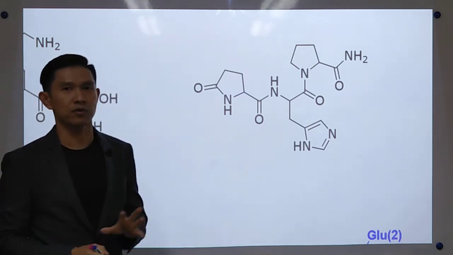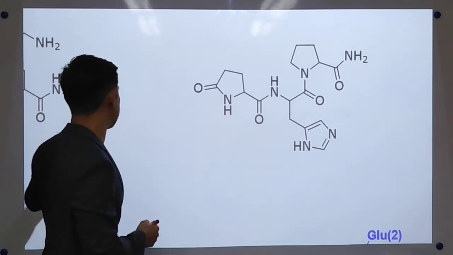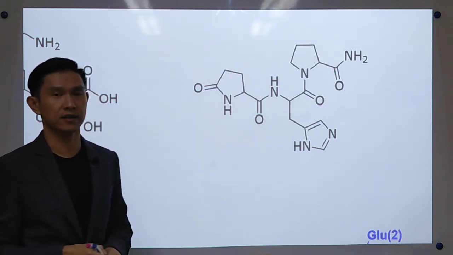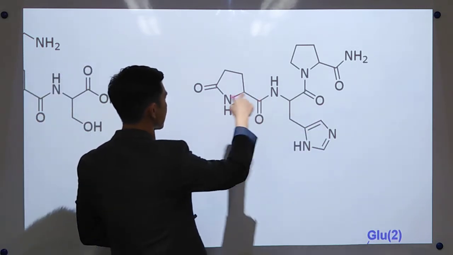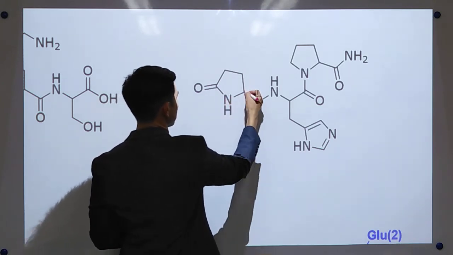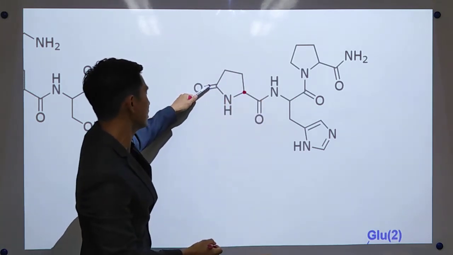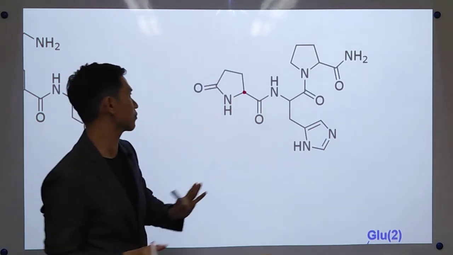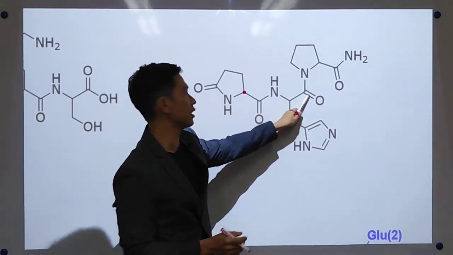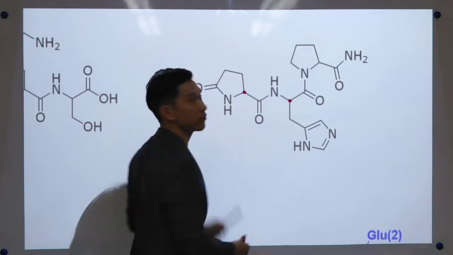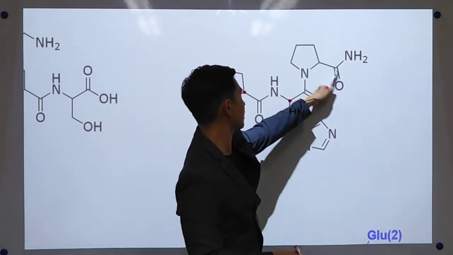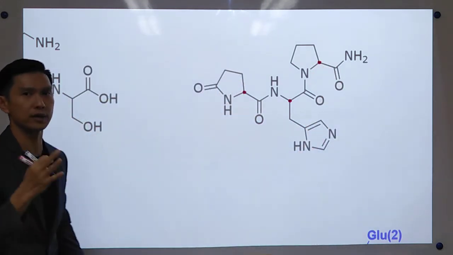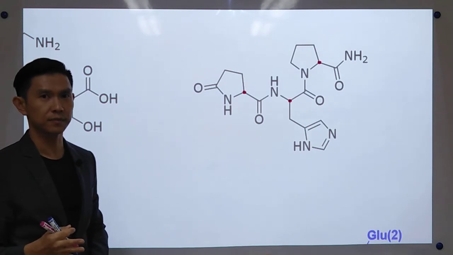Okay, so first of all, in the same way that we already did with the first molecules, you have to find the alpha carbon first. The alpha carbon is the carbon between N and carbonyl. Here you have N, carbonyl, and another carbonyl over here, and there's nothing in between. So in between you have a dot of alpha carbon. And then you have N here and carbonyl here. This is the dot in between N and the carbonyl. So you have just 3 dots, 3 amino acids, okay?